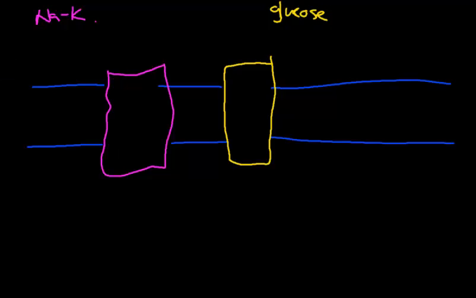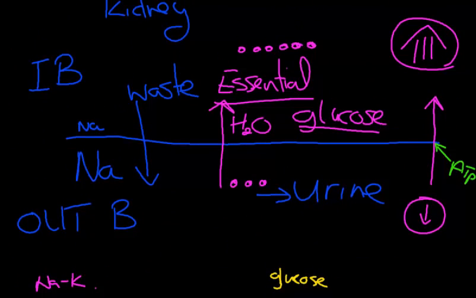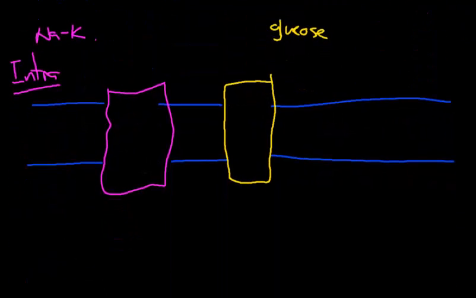So first of all, let's remind ourselves, this is intracellular. We're doing it the same way up as we did this diagram here. So in the body becomes intracellular at this high resolution. And this becomes extracellular on this side. And just to remind ourselves, at the end of the day, after all its processing, this will become the urine.